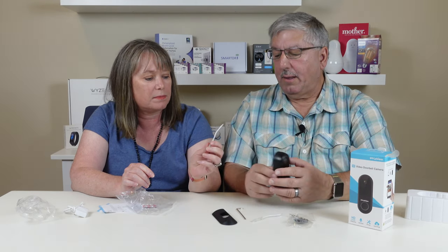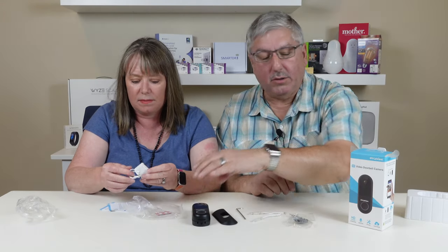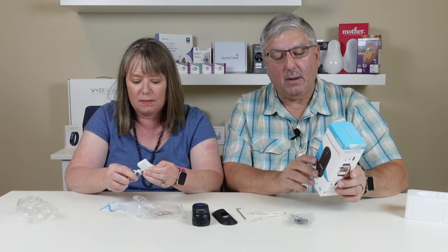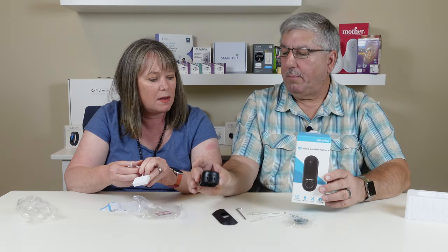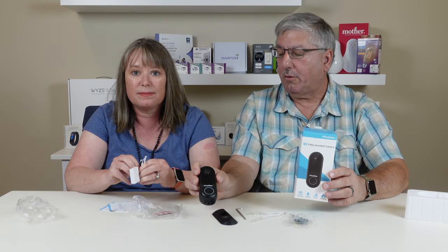This is not battery powered — it requires you to have a wired doorbell. From reading the box, since it says you can get a battery-powered chime, that means it should also work with the chime in our house. They didn't send us the portable chime, so this is going to be the big test: does it work with our existing chime? That doesn't always work really well with these doorbells.